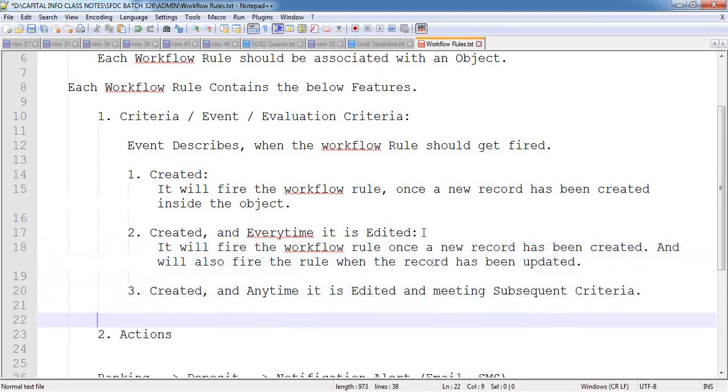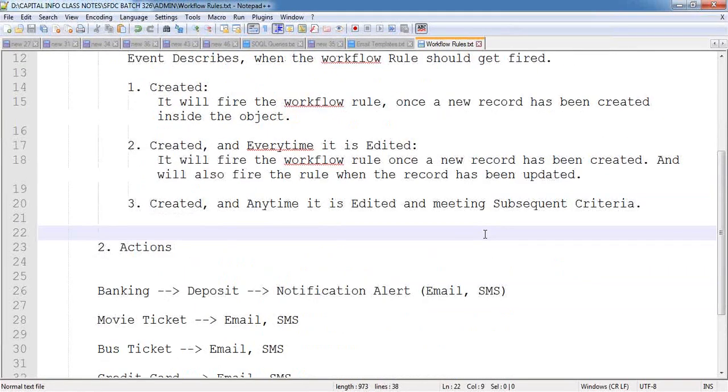When a new record has been created successfully, then the workflow rule will fire, and whenever you update the record in future, then also the workflow rule will fire. So in order to fire the rule on both creation and updation, we use the criteria created and every time it is edited.